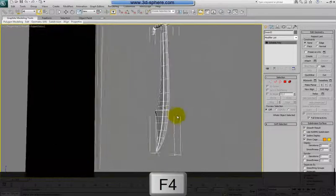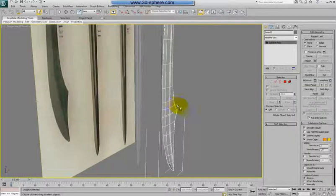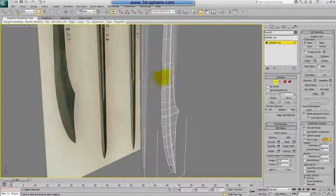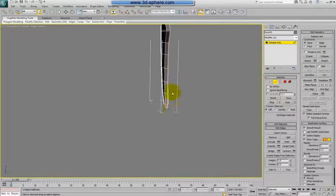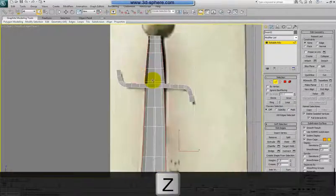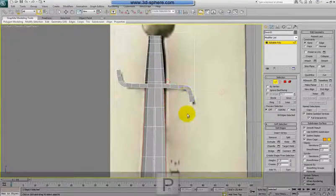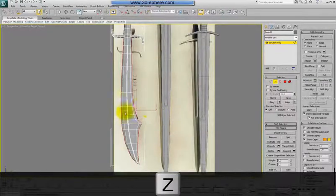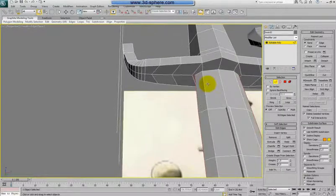Now the next thing, we have to chamfer the edges of the blade, or it will smooth too much. So again, I will select this edge here and the opposite. Loop it, it should go straight down. And now from the front view, I will deselect everything which I don't want to chamfer. So I think it's this. So actually, I just want to chamfer the edges on the blade. I think we can keep this one here.